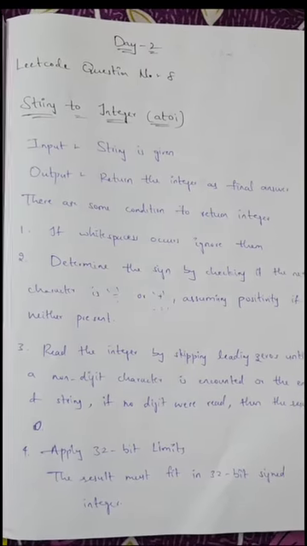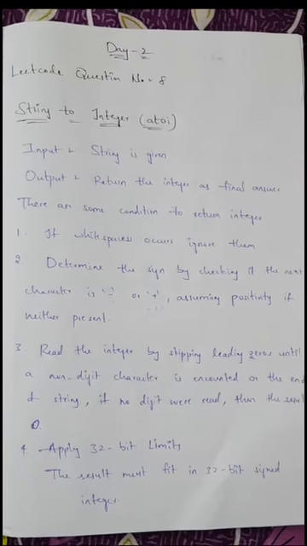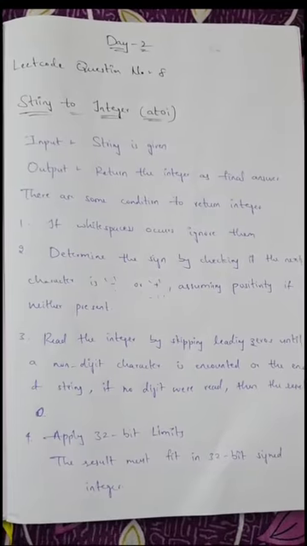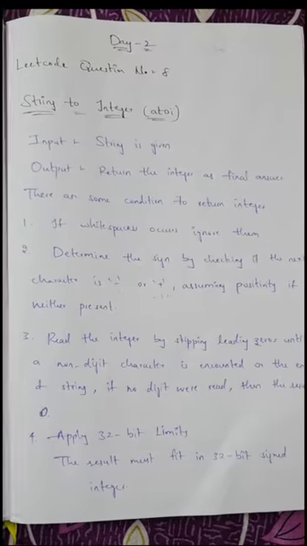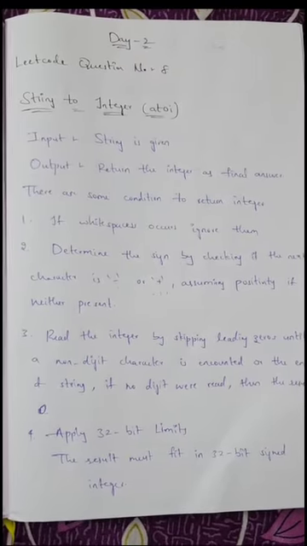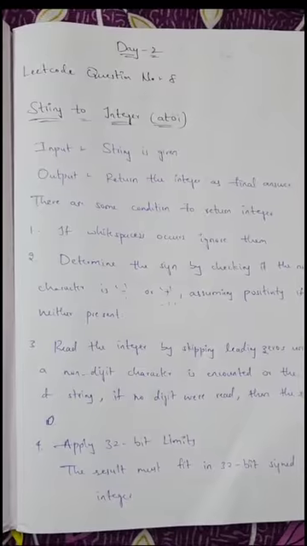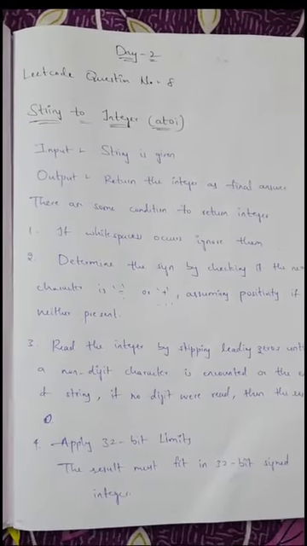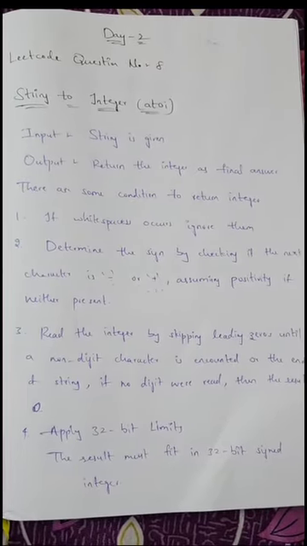Hello guys, let's discuss LeetCode question number 8, which is converting a string to an integer. The input given to us is a string and we need to return the integer as a 32-bit signed integer. To convert the string into the integer, we have some conditions. If a string contains any white spaces, we need to ignore them.